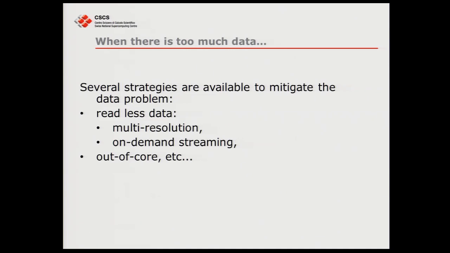Either read much less data, use multi-resolution techniques, use wavelets, use other ways of reducing the data, using on-domain streaming. On-domain streaming would be just like viewing YouTube videos. You never actually have to download the full file. You can just watch it as it goes through. This is streaming. This is called data streaming. It's implemented very well in the VTK library.